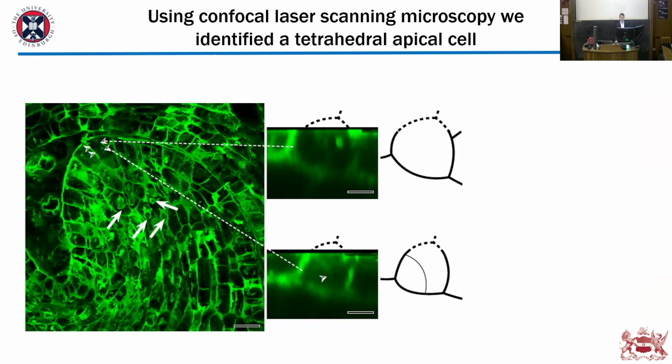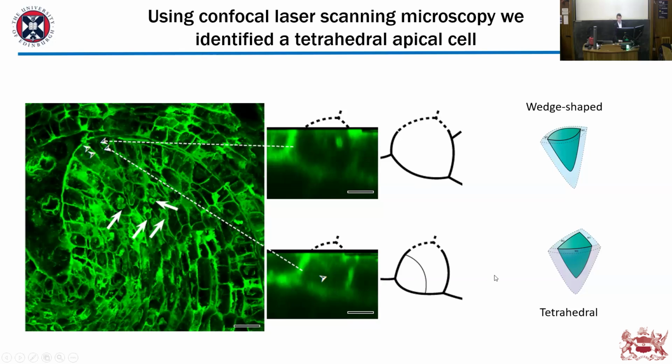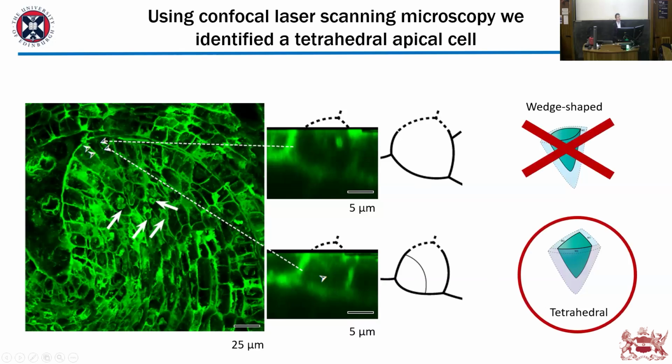So we could now look at that cell both in longitudinal section, but now also in transverse section as well. That allowed us to investigate whether there's evidence of it being a wedge-shaped cell or a tetrahedral cell. In this example, what we could clearly see is that if it was wedge-shaped, we'd only expect to see this lozenge shape, where you get to see only two sides of the cell. Instead, if it's tetrahedral, we'd expect to see this triangular outline, just like we see here, which seemed to clearly support the fact that there was a tetrahedral cell in the leaves of this fossil species.